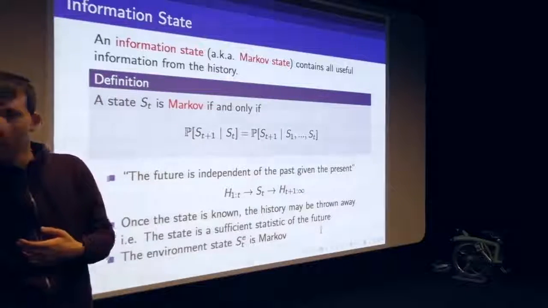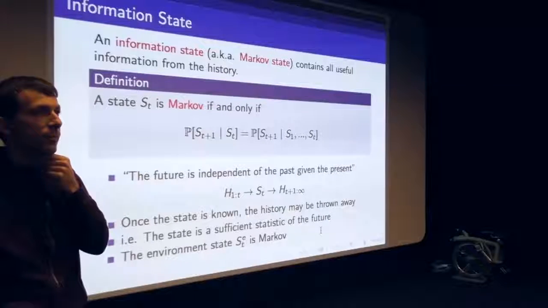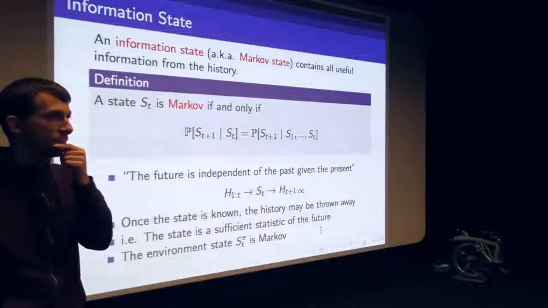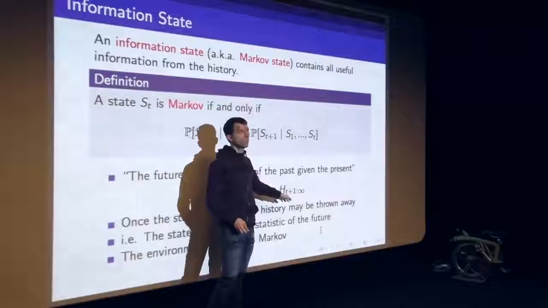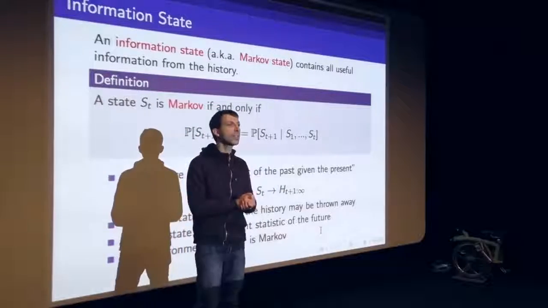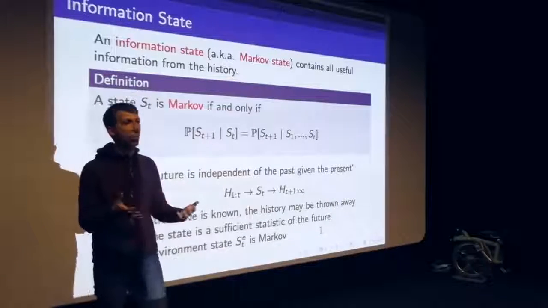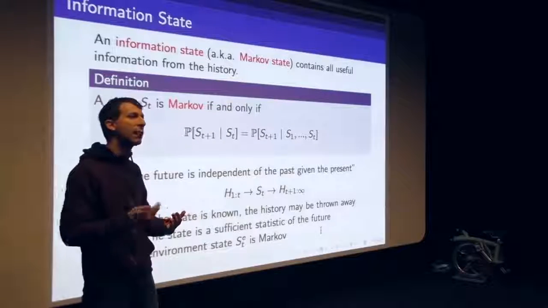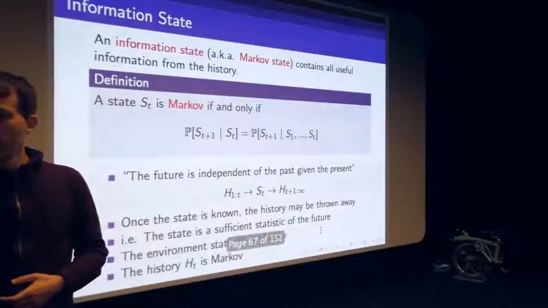Question: Can I just ask one question? We're saying that if we know the state, then we know everything there is to know about future states. But that itself is not necessarily very helpful, because the state might have nothing to do with the reward. Okay, so don't forget that the history includes all rewards. To say that it's a sufficient statistic of the future means that it's a sufficient statistic of all future rewards. So that, by definition, means that a Markov state contains enough information to characterize all future rewards.